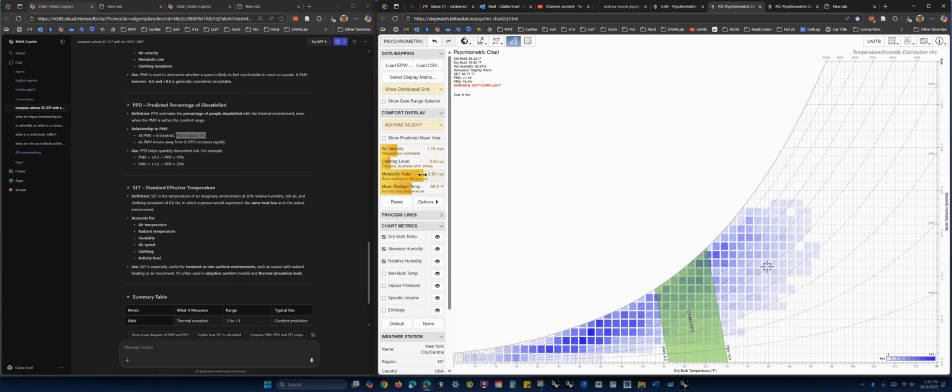That's why it's more comfortable to work in slight winter than in the intense heat of the summer. And then I can also move my mean radiant temperature, but we'll talk about that in a second when we go to SET. So the point is that we can move our comfort zone using this standard. There are other standards we can use to do the same thing, using these comfort variables that we've talked about. So that's a way that you could play around with the chart and try to understand your climate.